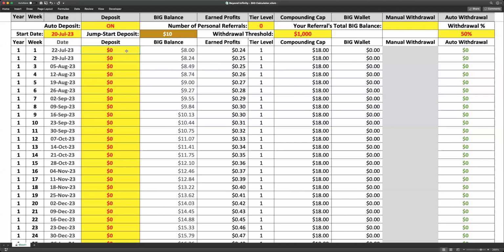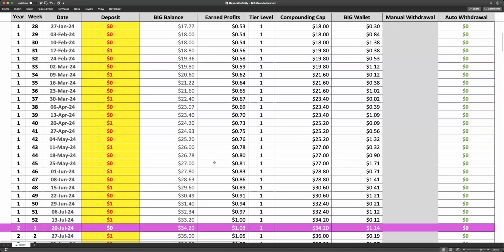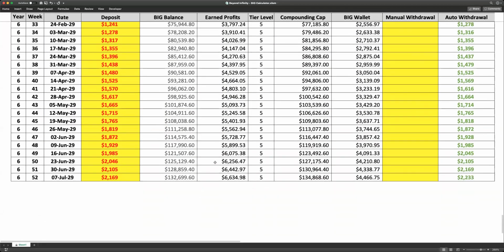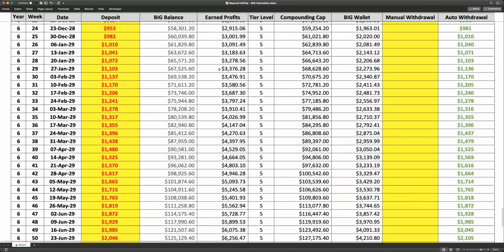So let's see what this does. Before you do that, JC, did you go to the bottom? Since we've changed the threshold to 1,000, remember the first time it was at 63. Now, just by changing the threshold, that's all you're doing, your big balance is now up to 132,699 from 63. So let's go back up and put in just one $250 contribution.